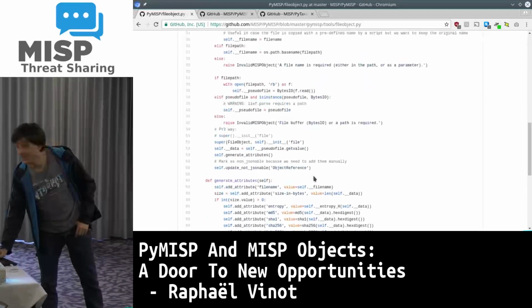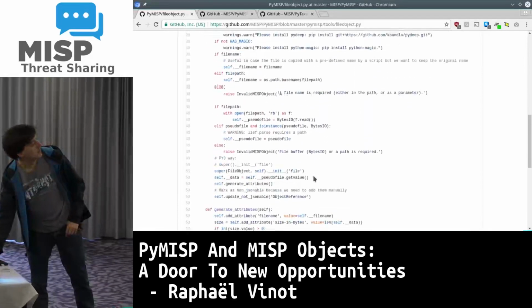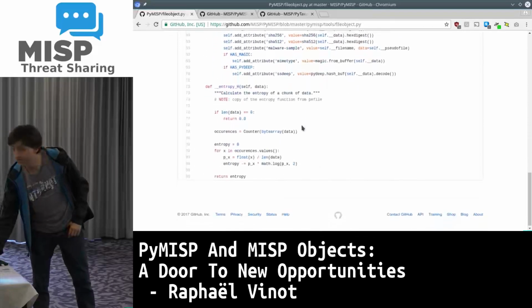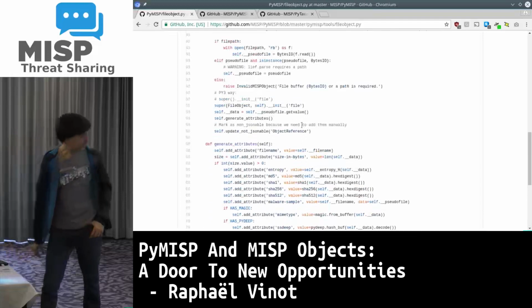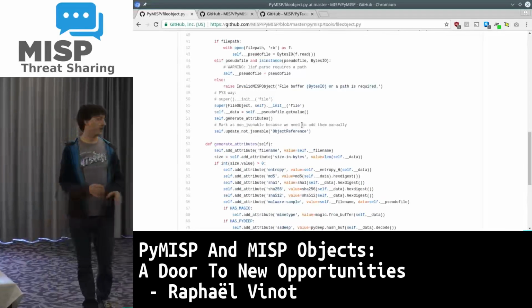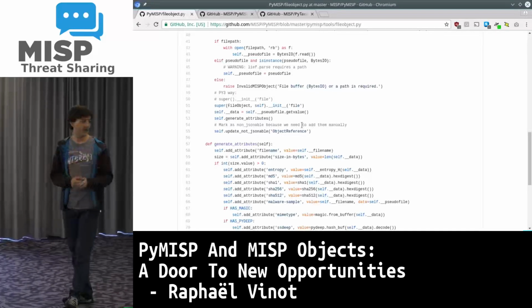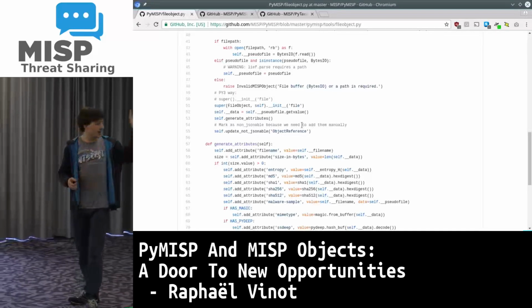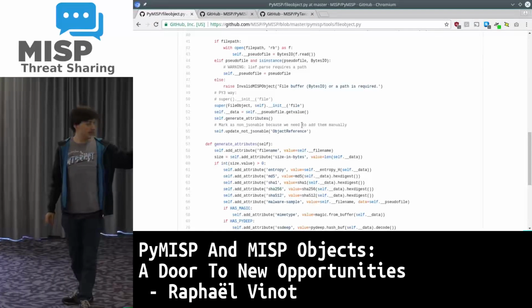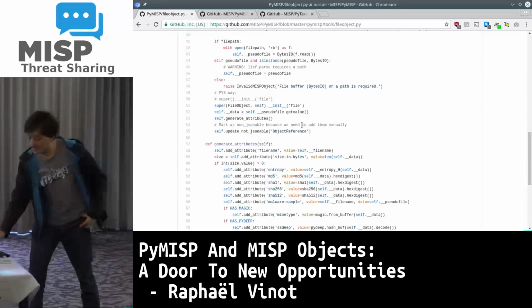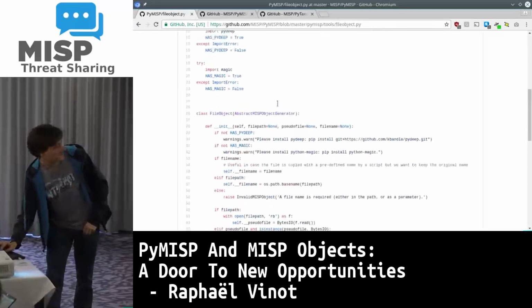So as you can see, creating a file object, a bunch of tests here, but it's going to be really small. If you just write something like that, and you have your template prepared already as a JSON object, you will just load it, add all your attributes, dump it to JSON, and nothing else to do. So it's going to be really straightforward.